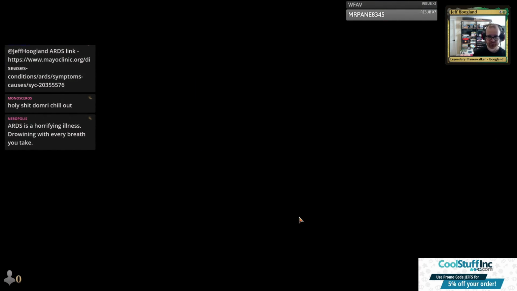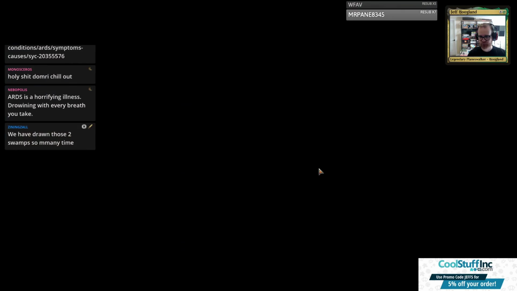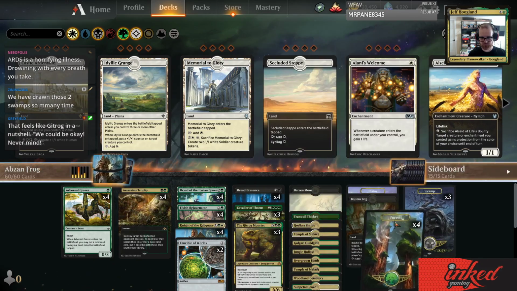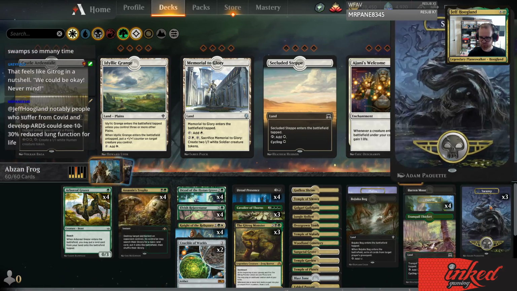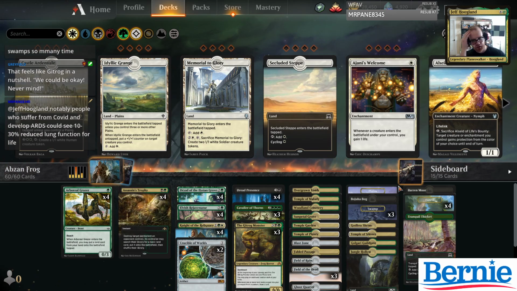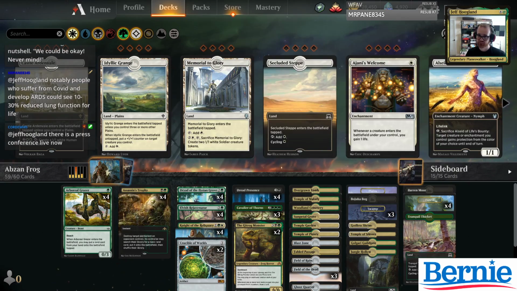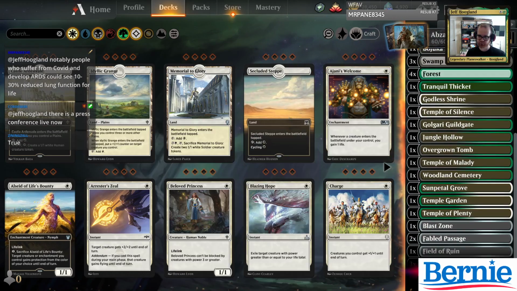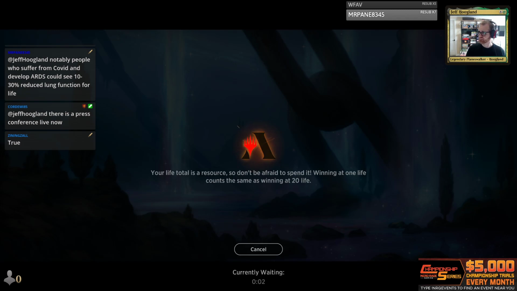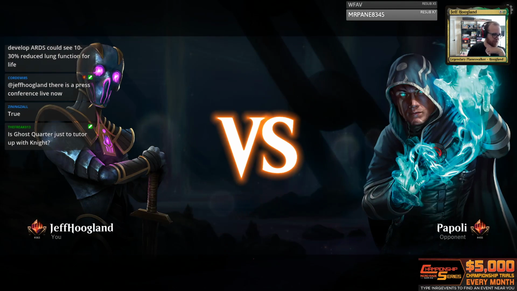Thanks, Mr. Bean. All right, can't win them all, right? I think I want to cut a spell for a land. Well, there's 3 swamps to be fair. What if I just, like, add a Fabled Passage? That doesn't seem unreasonable. Passage is good with Knight of the Reliquary as well. It's Ghost Quarter just to shoot up with that. I mean, you can draw it too.